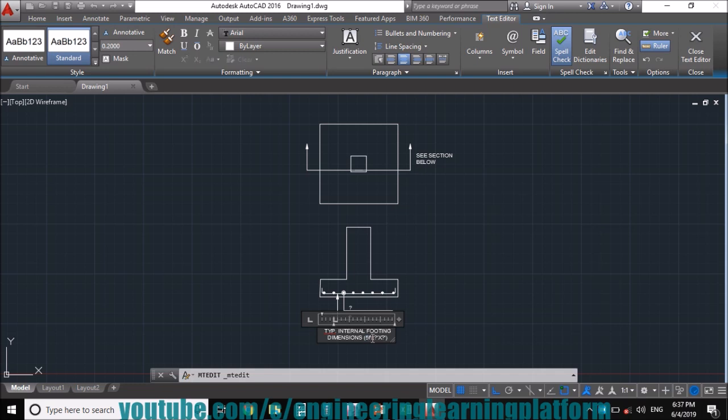So now we will be detailing the first, starting with the footing size, that is, let's take 5.25 feet into 5.25 feet, and the height was 1 foot, that is 12 inches.